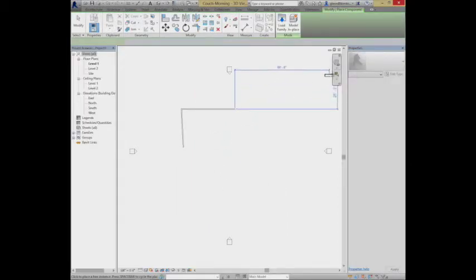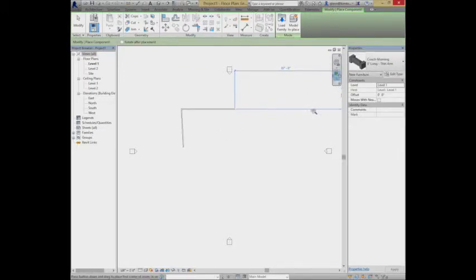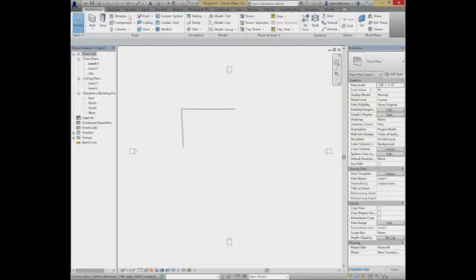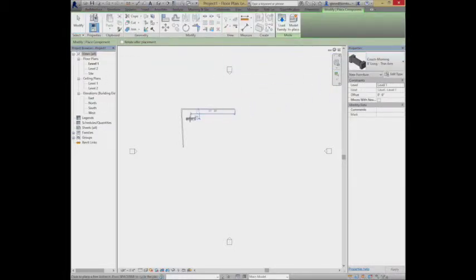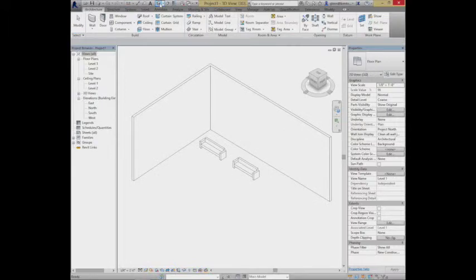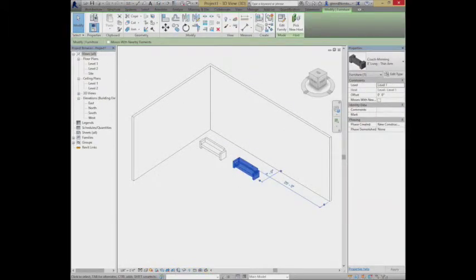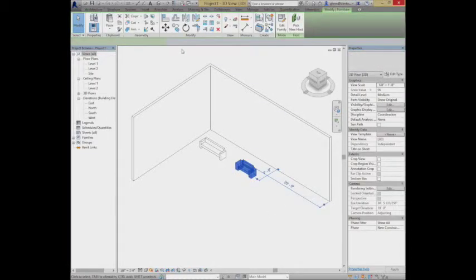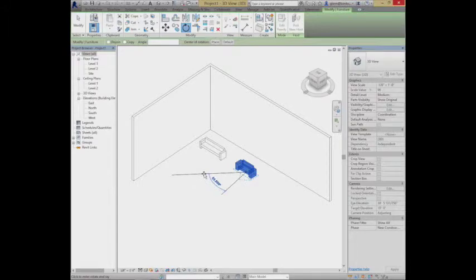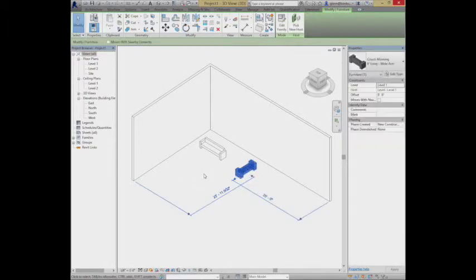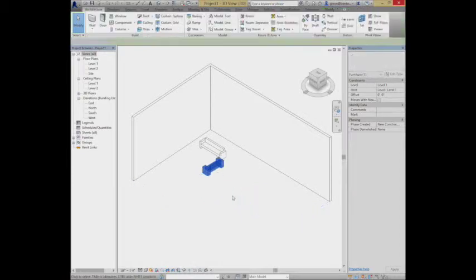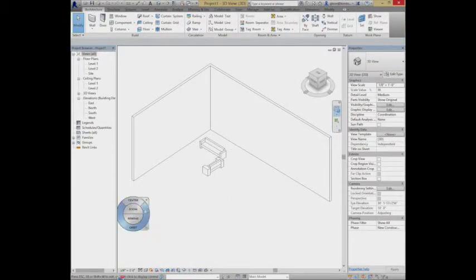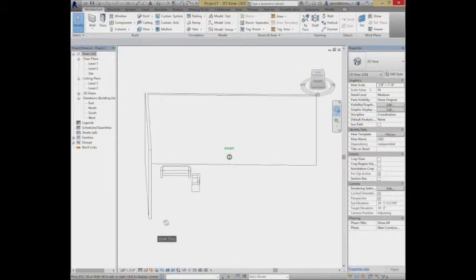And you'll see, there's my beautiful couch, kind of hanging out way over there. That wasn't very good. Let me place a component. Zoom on in, so I can have that 8-foot one. I'll put a 6-foot one next to it. Maybe I'll rotate that one to make a nice little furniture grouping. Okay, so far so good?